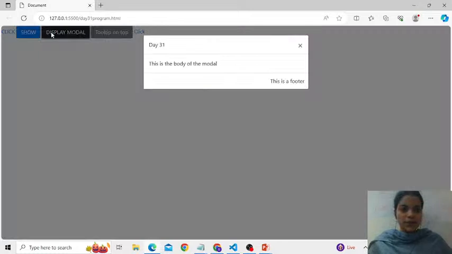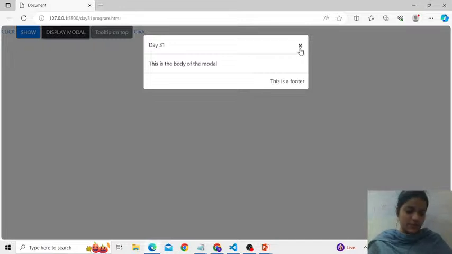So if I click on the modal, it displays the modal. As I told you in the recap, modal comes with header, footer and body. This is how the different sections are illustrated. This cross or close button never comes by default with the modal. We have to code for that. Ampersand times, am I right? Ampersand times semicolon was that token which we used.